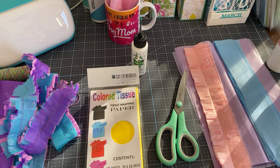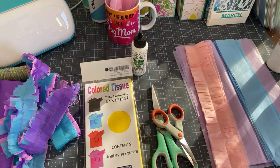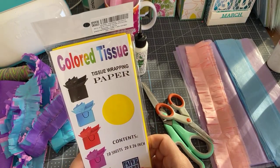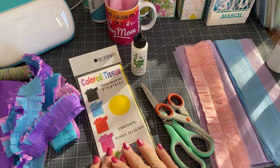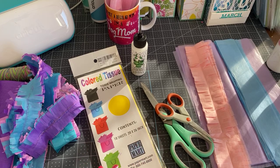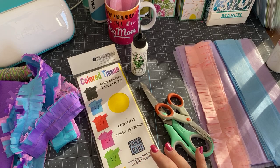We're going to do a very low-tech craft today, but it's so pretty, and it's using tissue paper, something that we sort of take for granted, and I thought that I would show you this. It's a cute little craft. It doesn't require the use of a Cricut, although I did find out that tissue paper can be cut on the Maker, same as with crepe paper. It can be cut, but with the rotary blade. So I think I'll try some rotary blade tissue paper flowers or something like that in a future video.